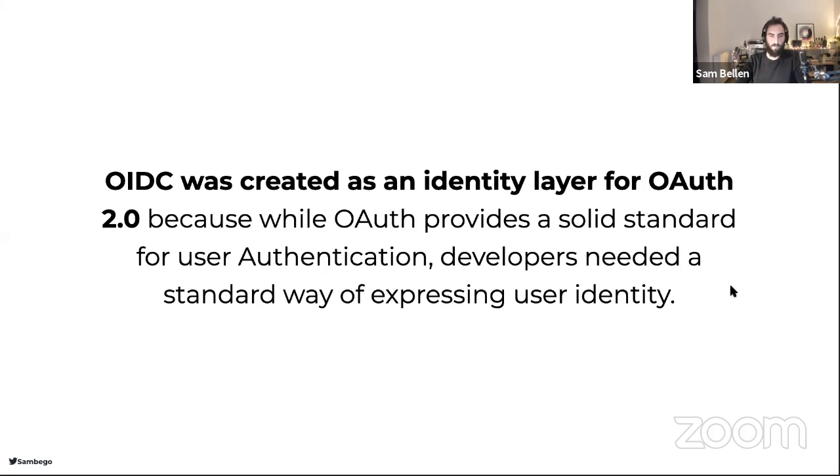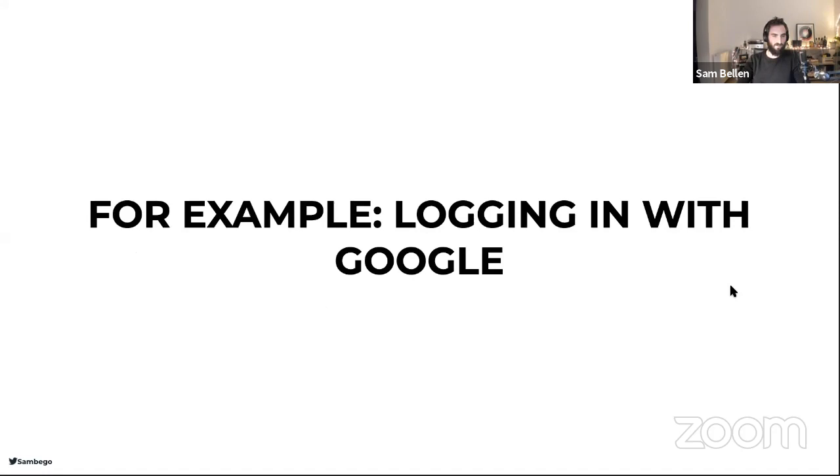And the other side is OpenID Connect, which by its definition, OpenID Connect was created as an identity layer for OAuth 2.0. So if we take everything from OAuth, everything that's specified, and just add an identity layer on top of that, we have OpenID Connect. And this you can use, for example, to log in with Google, because when you log in with Google, you're going to ask for some information about the identity of your Google user. And you're not going to ask, can I please copy all of your contacts? You just want some identity related information. You could ask for more information, like copying the contacts as well. OpenID Connect can do that since it's just a layer on top of OAuth. So it has everything that OAuth can do and then some.